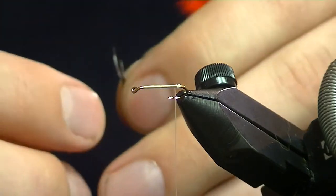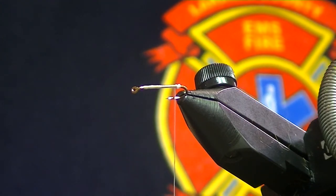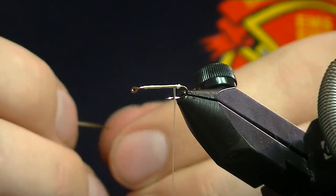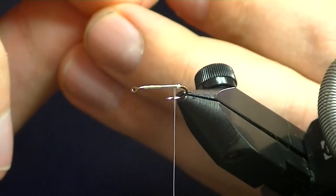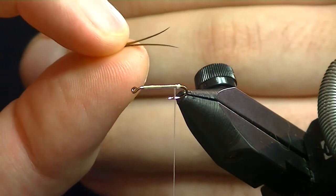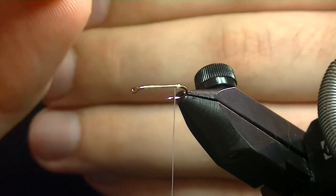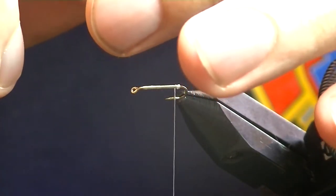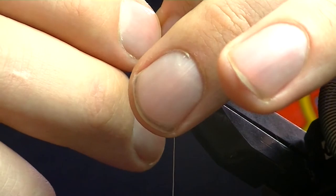It seems kind of redundant — we just pulled it off and then go and break out the scissors again — but it does help if you pull them off instead of clipping them, because it's really hard to get your scissors down in there. Then all I'm going to do is open them up, face them back to back, and then slide them past each other. Once you get the length that you want and those two are matched up, grip down on that and then line these up side by side so you don't have one sticking way past the other, which makes it harder to tie in.